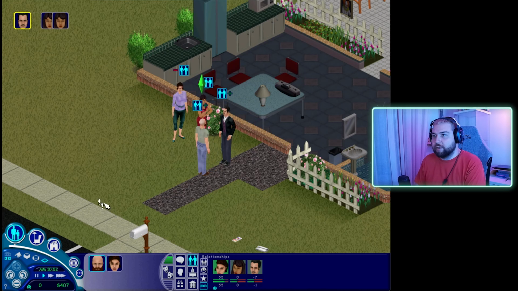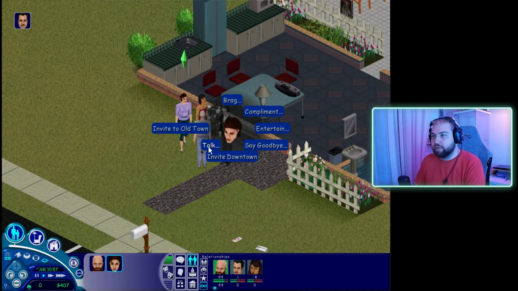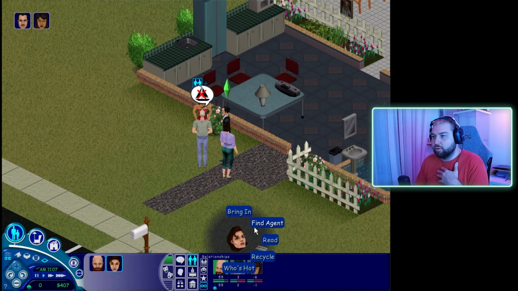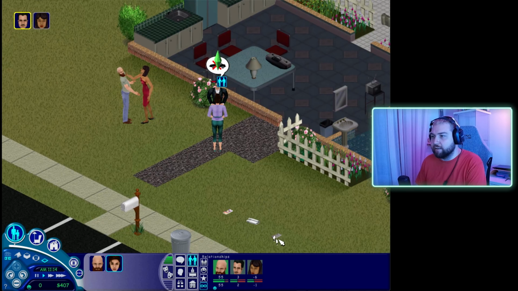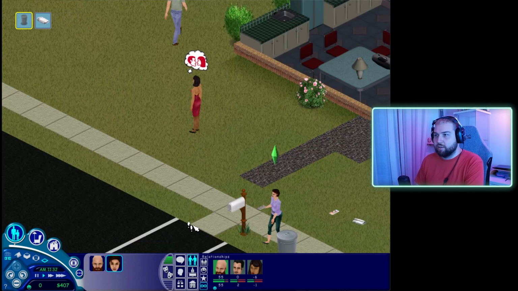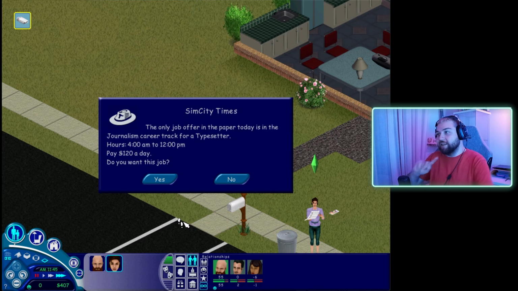Maybe one talk is enough. Maybe you can compliment as well and talk about interest with him. Alright, I think she should go. Oh, find agent. Read. Oh, there's like a fashion magazine and... Oh, this is to recycle. And here she can find a job. Okay. Oh my god, the speed. Look at this, it's not like Sims 4.